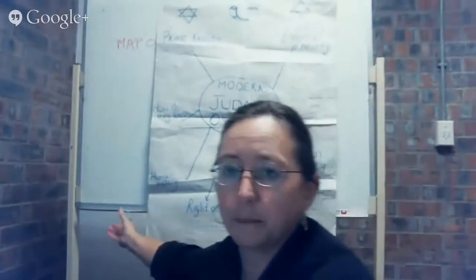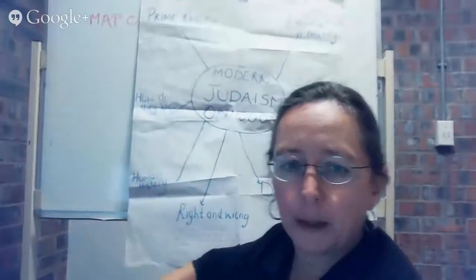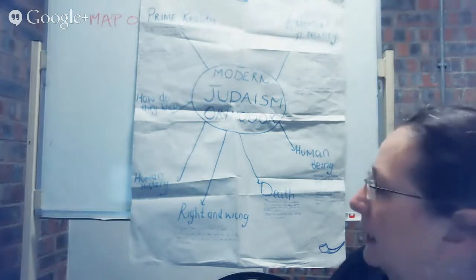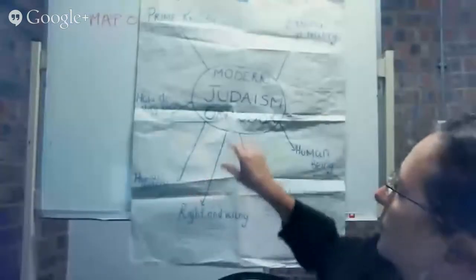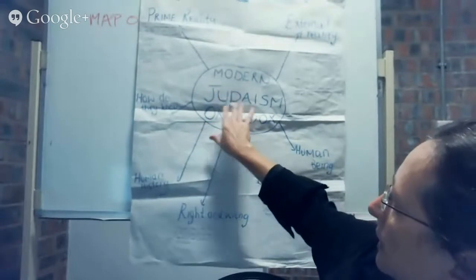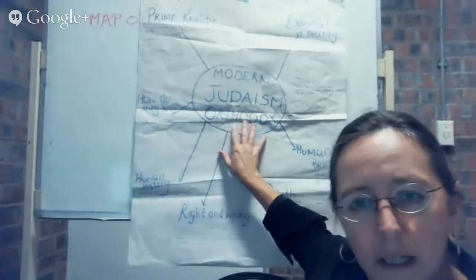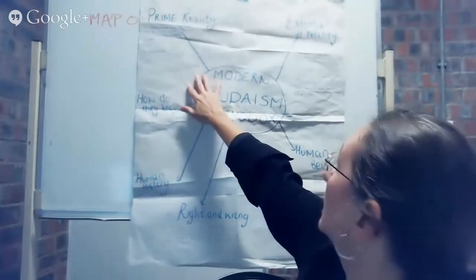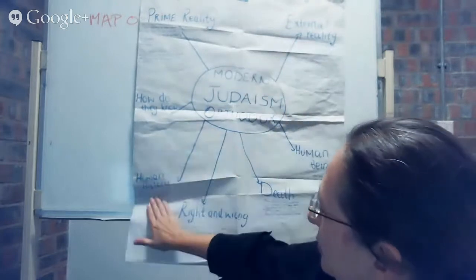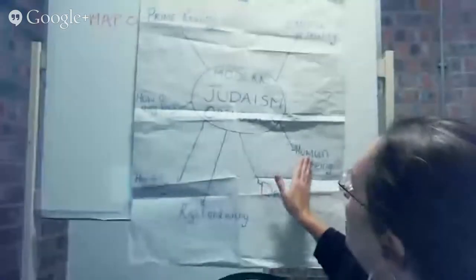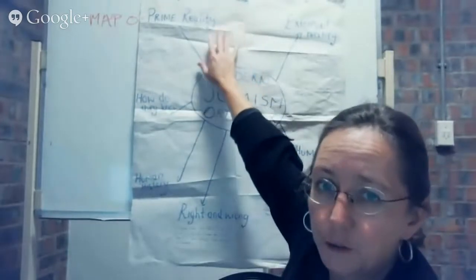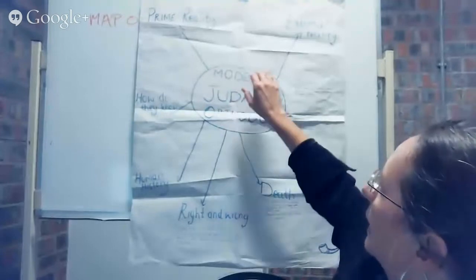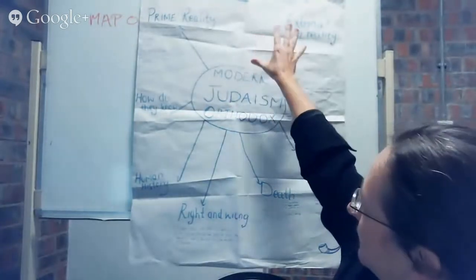This one is a modern Judaism map. I hope that if you can see it, you should be able to read it. It should be okay. So, for example, here they've said they wanted to look at modern Judaism, but they wanted to see what Orthodox Judaism looked like. So they took Saya's 7 points. So you had prime reality, external reality, human history, right and wrong, death, human being. Here you have a shofar. I don't know if you can see it from up there. There's another shofar. And then they also had the Star of David, which you can't exactly see on here.